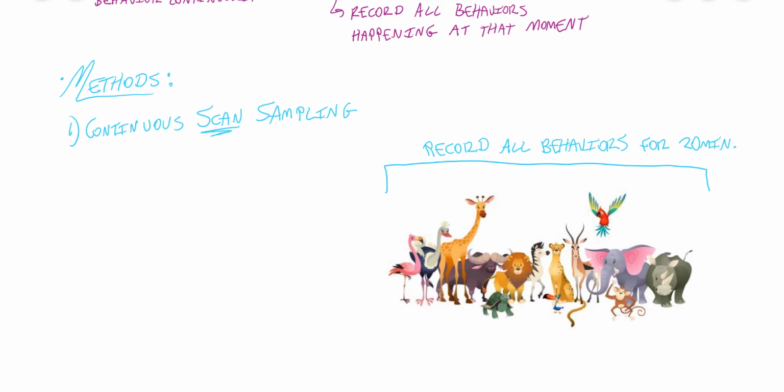It's called scan sampling because you're literally scanning across all of these different animals, all these different individuals, and collecting data on what they're doing. And you're doing it constantly. So every time you see the giraffe strip some leaves off a branch and eat them, you record that. Maybe at the same time, this parrot is taking off, you'd record that. Maybe a half a second later, this lion comes running in and attacks the zebra, you'd record that. You're recording absolutely everything that happens during this time interval. Okay, so you're scanning across the group, collecting data on what they're doing.